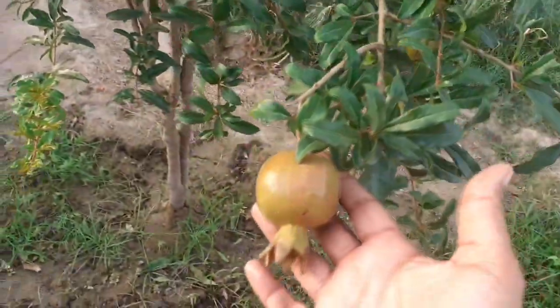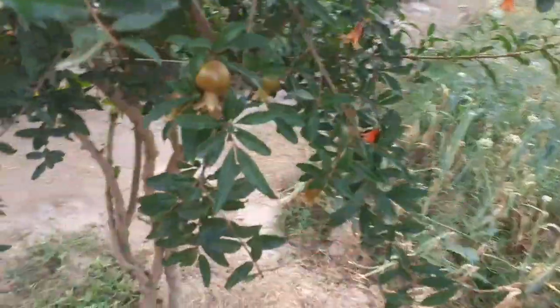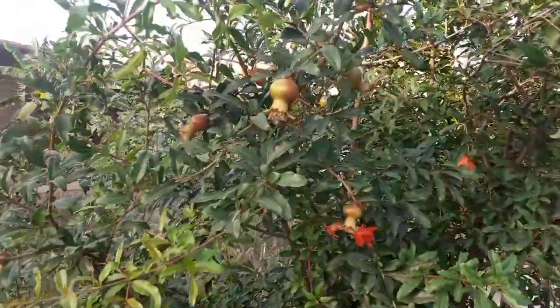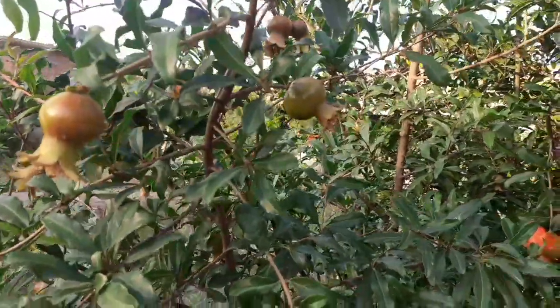People love growing pomegranate trees for their remarkable blossoms. Every year the tree blooms with beautiful bright red flowers. Pomegranate can grow all summer. Usually people grow dwarf pomegranates as an ornamental tree. It can also be used to make a small bonsai, and it's widely cultivated across the globe as an ornamental shrub.